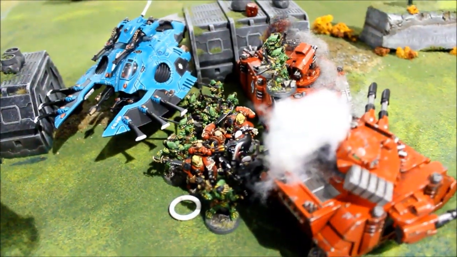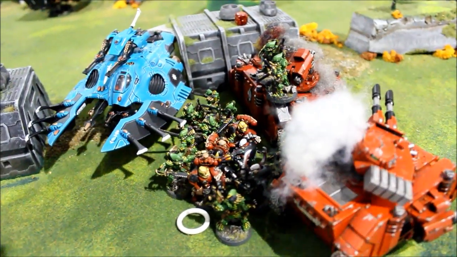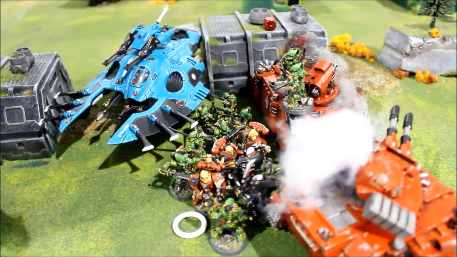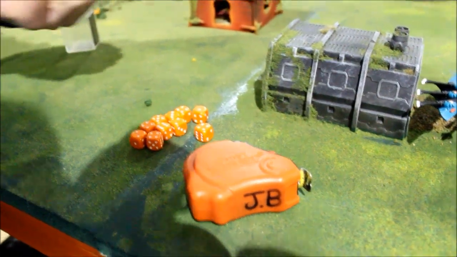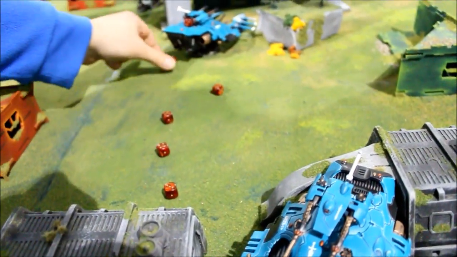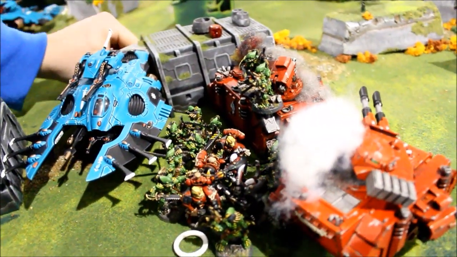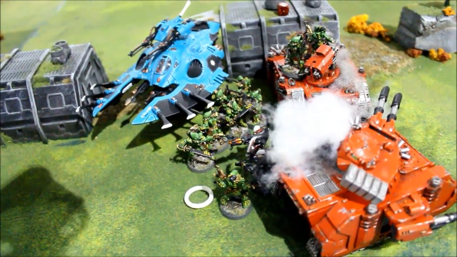Right, Striking Scorpions charged in, got 22 hits with the chainswords, 8 wounds, and James is going to roll now for his saves, for his last 3 Assault Marines. And here we go. For the Emperor. 1, 2, 3. No, they're dead. 3 dead. Wipe out. So that's that combat wiped out.